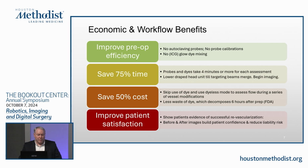Economic workflow benefits: no autoclaving, no probe calibrations, no ICG mixing, as I said. We think it's about 75% less time to actually assess blood flow during surgery with our device, probably half the cost. And having evidence to show a patient after the fact, like before and after a procedure, if it's, for example, a heart bypass.